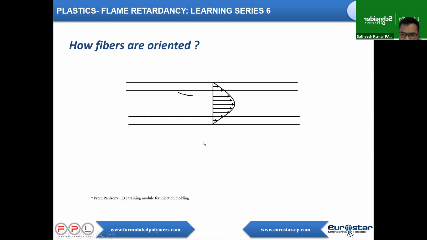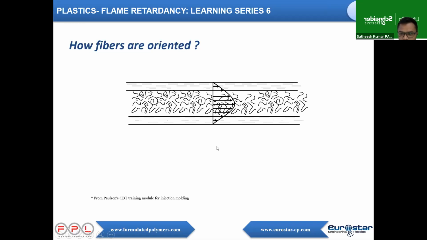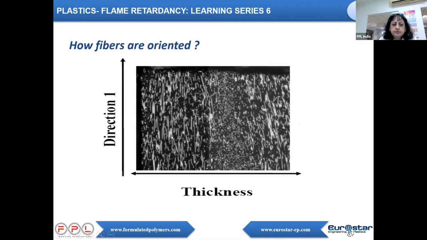I'm taking a single fiber and trying to explain how it may pass through the mold wall and get aligned. And this is why we have a real issue with warpage or differential orientation on the component, with compressive or tensile internal stresses. The fibers getting oriented here are what we will see on the part surface. So I think this is only to give a brief on that.